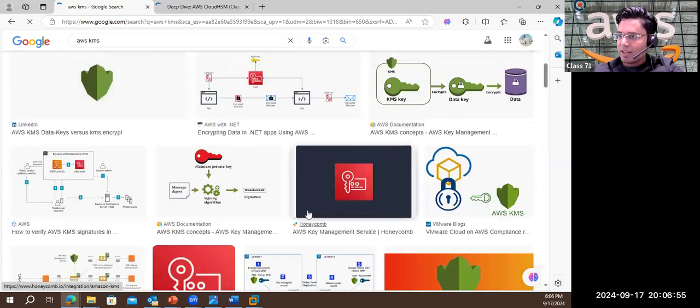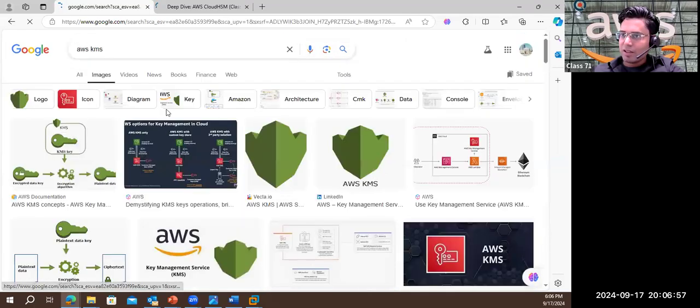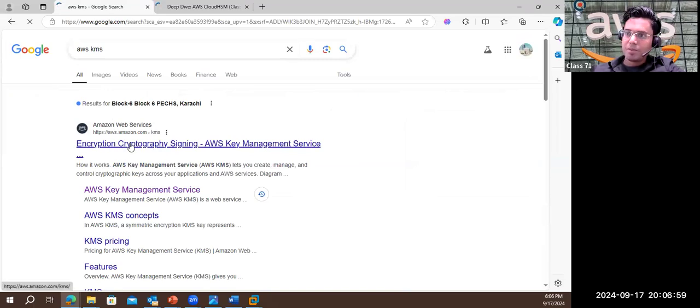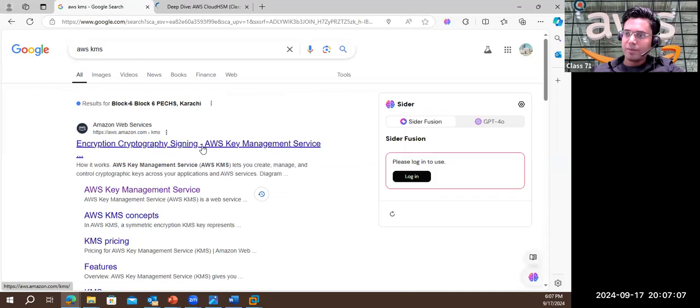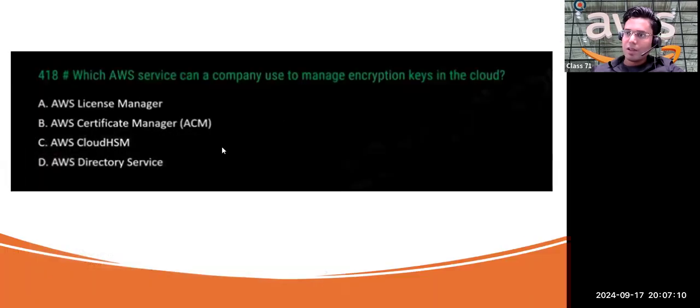There's no hardware like this. It's software, and if you click here, KMS, same encryption, encrypt the data. But whenever they talk about hardware, then HSM, and normally both are for cryptography. So if KMS is here, encrypting the data, then KMS.